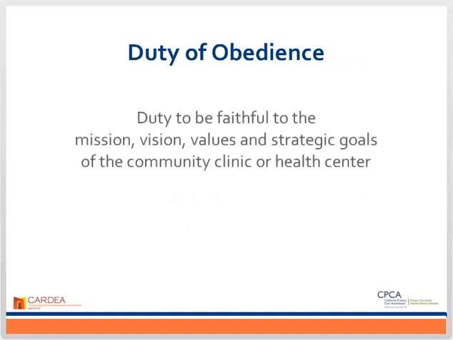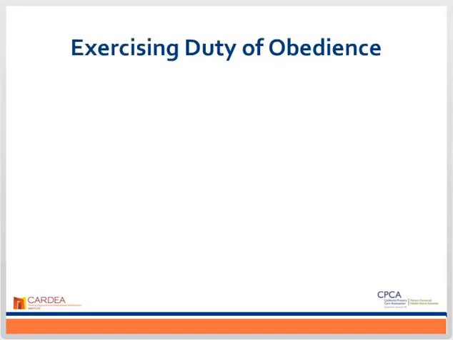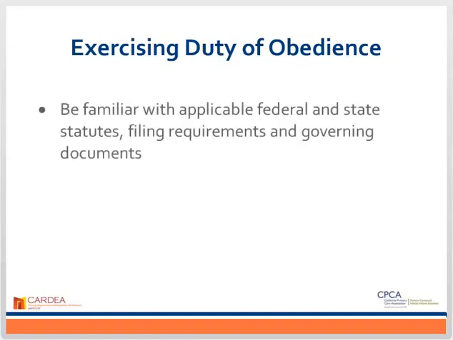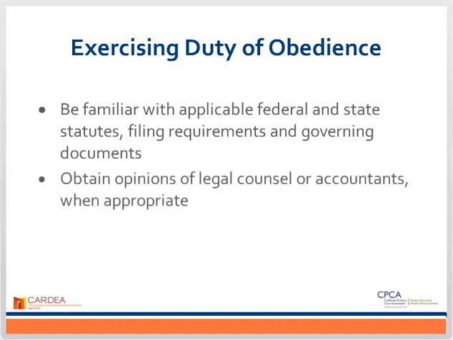The duty of obedience requires board members to be faithful to the organization's mission and act in ways that are consistent with the central goals of the organization. To exercise the duty of obedience, board members should be familiar with applicable federal and state statutes, filing requirements and governing documents, and obtain opinions of legal counsel or accountants when appropriate.